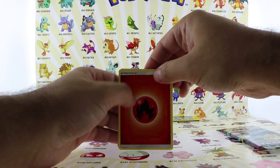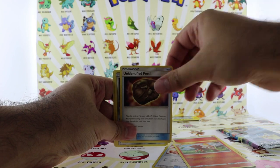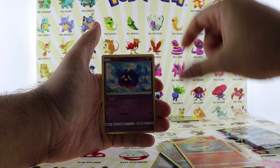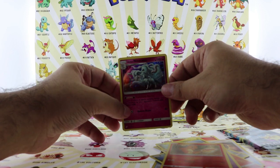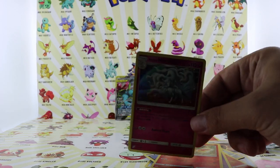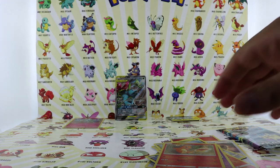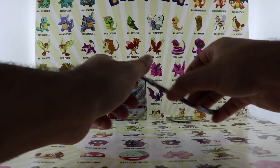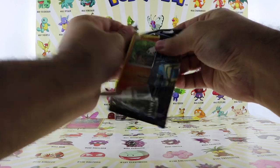We got fire energy, fairy charm, Charmeleon, unidentified fossil, Dratini, Grimer, Ponyta, Cosmos charm, and the reverse holo — and an Alolan Ninetales hologram! Wow guys, take a look at this card — this is a beauty! Definitely gonna be putting it aside. Let's go with the Zekrom and Pikachu Team Up — last pack of the tin.